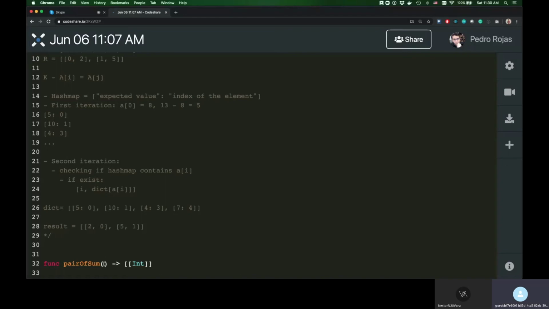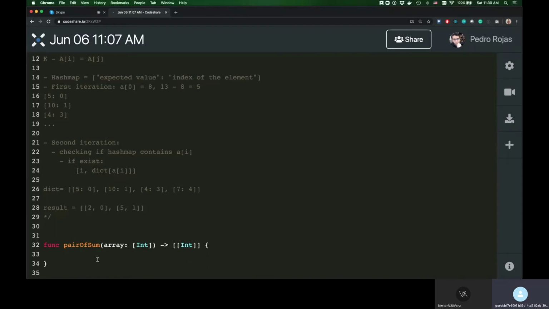But I will keep it simple in this way. An array, we have here an array of Int. So now what I'm going to do is check if array.count is greater than 2, and then 1. Otherwise, we're going to return immediately, right? First statement.